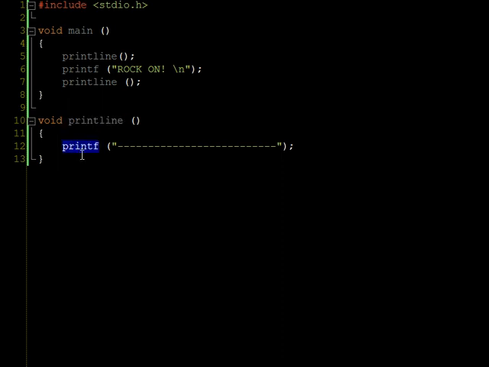It knows printf because printf is already defined in the C library. It is a standard library function. This is a user defined function. It does not know what print line is. So like you declare variables and then define them, that is, initialize them, similar is the case of functions. We have defined a function now. The only task remaining is to declare it.